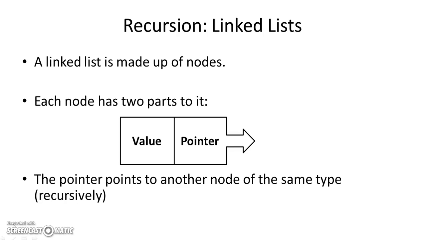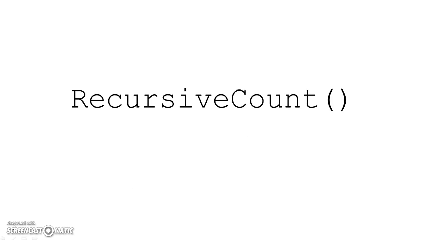We said it already that a linked list is a recursive data structure because the pointer points to a node. A node is made up of a value and a pointer, and the pointer points to another node. So it's kind of natural that we could use recursive modules to manipulate linked lists. We could look at the modules we had in the linked list section and look at how we might recursively implement those as opposed to iteratively.